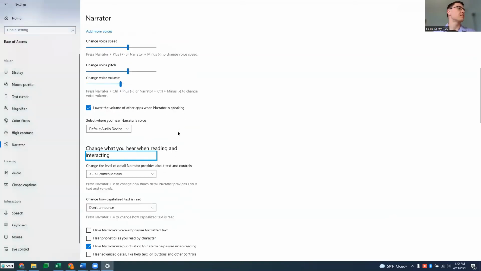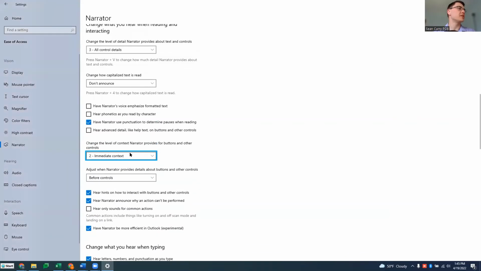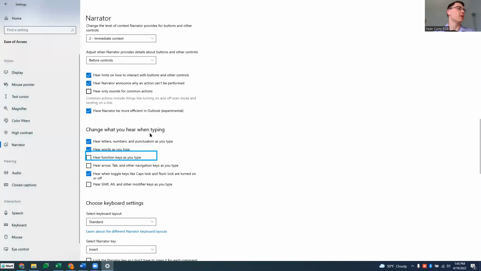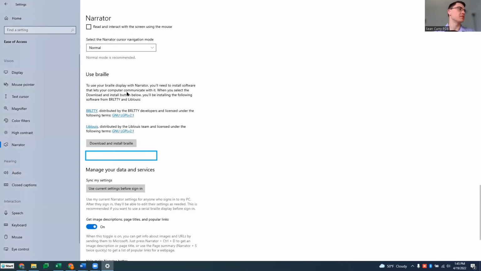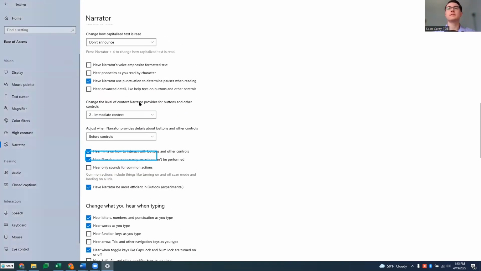So that's the basics of some of the different settings. There's a lot more stuff down here. I'm not going to get really into all of that right this moment. There's also a Use Braille section. If you want to use Braille, I would recommend getting training, and you should already know how to use Braille at this point if you're going to try to access it on the computer. Sean, can you give us the basic commands to turn Narrator on and off?